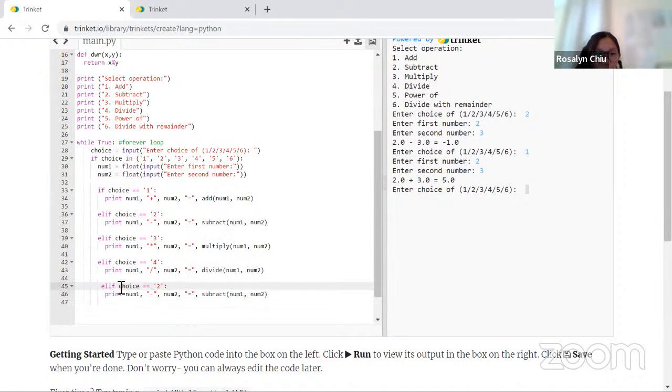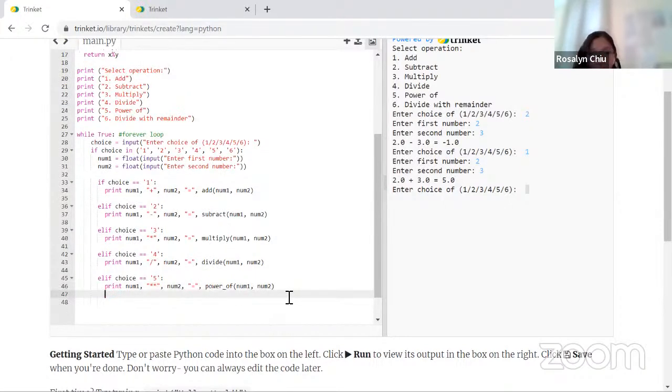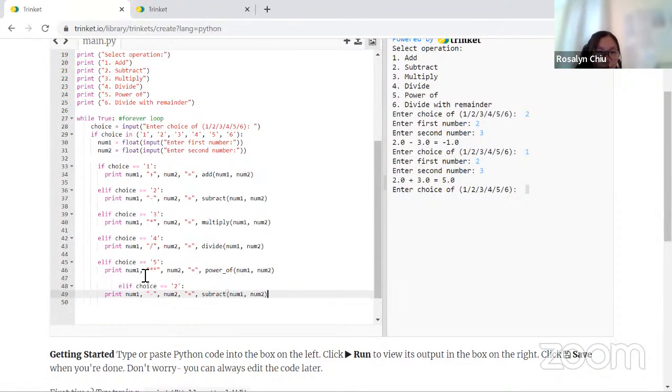Choice 5 would be to the power of, so star star and power of with an underscore here. And choice 6 is a bit special because what we are doing is we're going to make it have remainder.